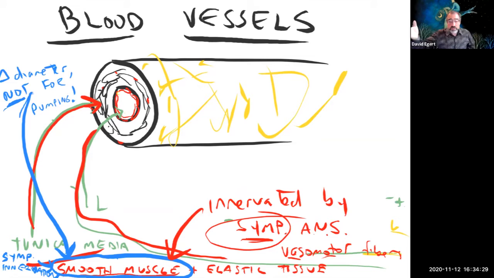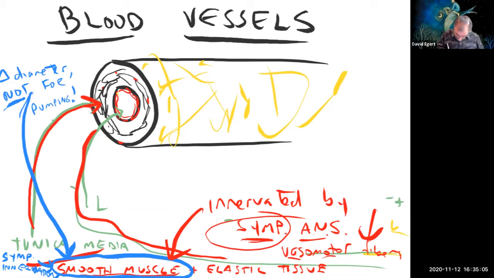And there are obviously, and we talked about, lots of other things that control that smooth muscle, right? We talked about the chemical signals, like levels of oxygen or carbon dioxide. And there's other things that we'll talk about, like histamine, things that are going to cause inflammation. Nitric oxide is a classic little messenger for vasodilation. There's lots of things in addition to this that will also be affecting that smooth muscle and changing vessel diameter.